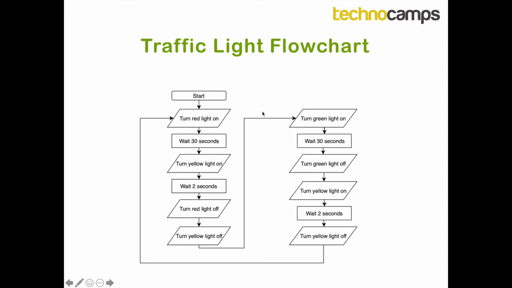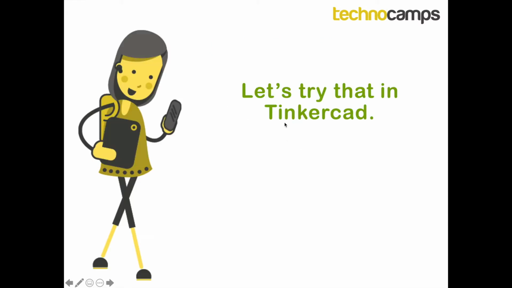So when you're trying to solve a problem, it's a really good idea to think about how you would solve that problem before you start doing any programming or you start making anything. Because if you're not sure how to solve the problem, then the computer isn't going to help you figure that out. So you do really need to figure out what you're going to do before you start doing it. Okay, let's now have a go at making our traffic light in Tinkercad.